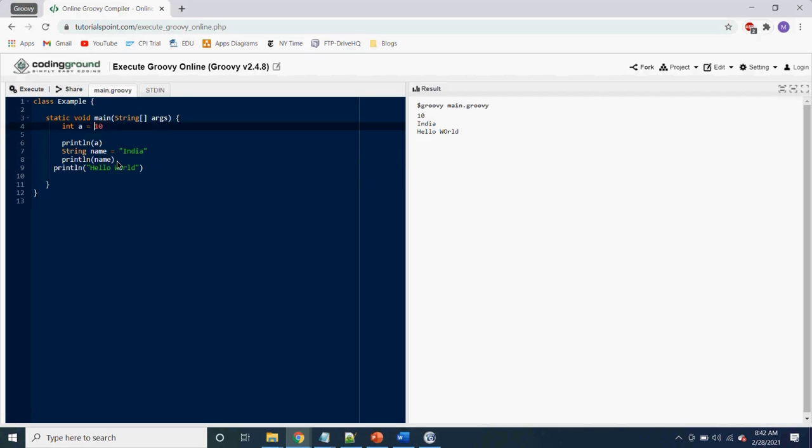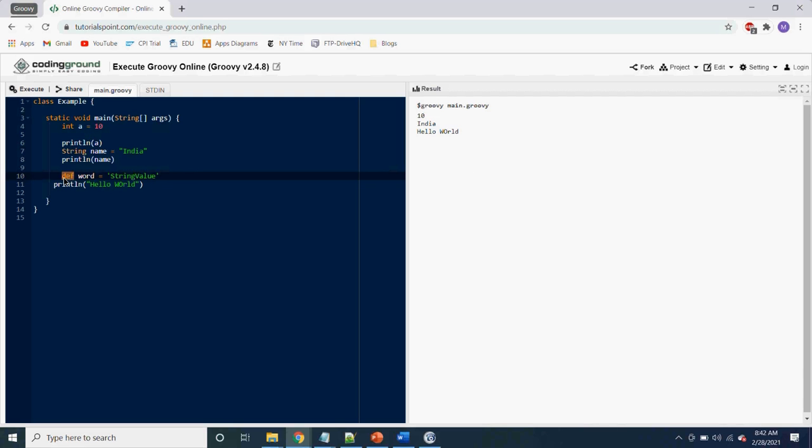Apart from that, I told you about the def keyword. Whatever value is assigned to this variable, it will take the value from that. The data type is not defined yet. If you see, the data type is not defined for this variable.